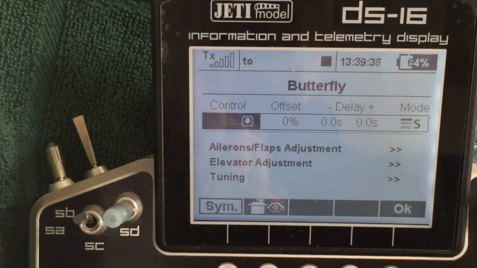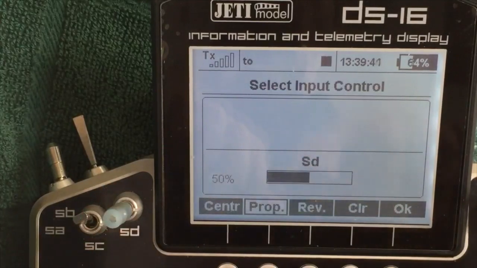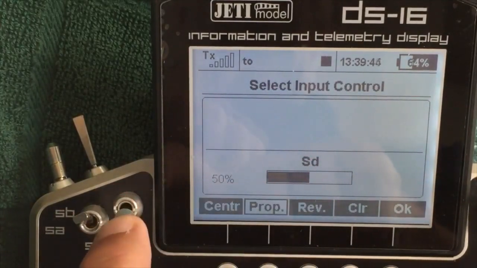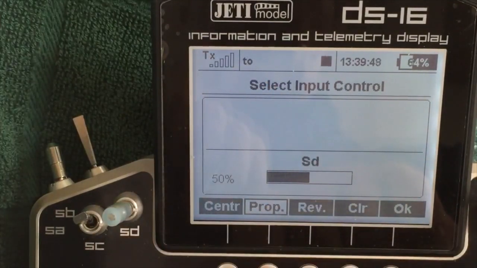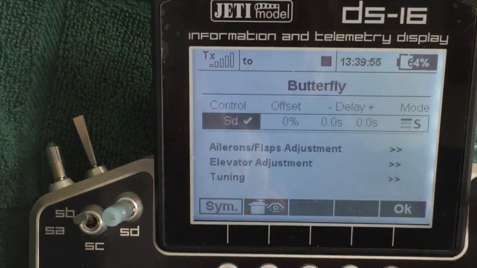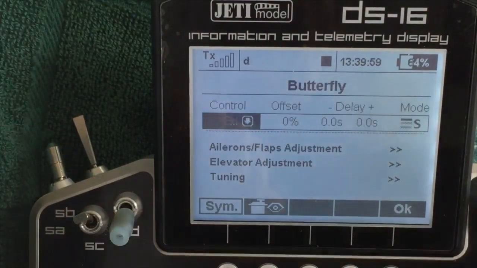Now we'll go to the next one. It doesn't matter what it is, but we're going to move the switch, and then we're going to put it back to the position we want it. So now you can see the flight modes move. So I needed to fix this one to a check mark, so we're going to get rid of that. So there's the check mark. So now I've got the top one set as a check, the middle one set as a check. Now I've got to fix the bottom one.